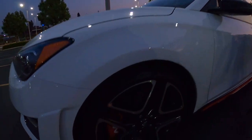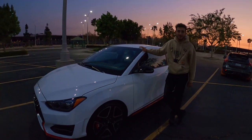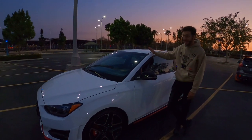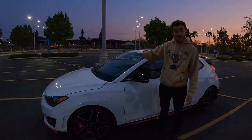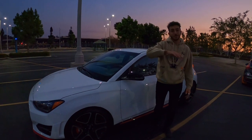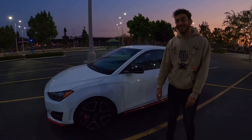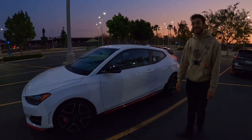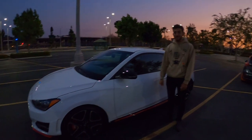So I found the only other one in California within a 500-mile radius. There was one in Arizona but that was automatic, so I had to go with the manual. There was one all the way in Fresno, about 280 miles from here. I drove up there at 6 AM, put a deposit down the night before so it didn't get sold out from under me. So I just drove up at 6 AM, picked it up, and drove it back down.